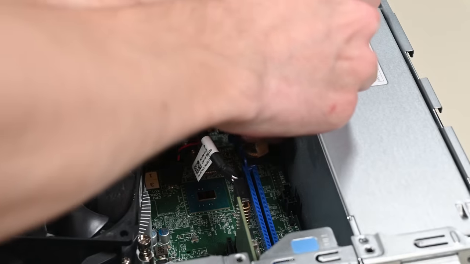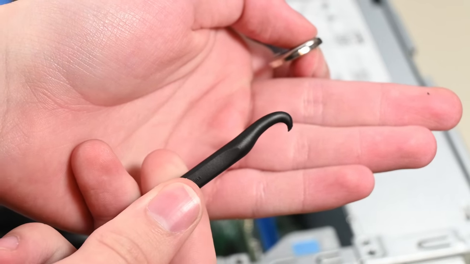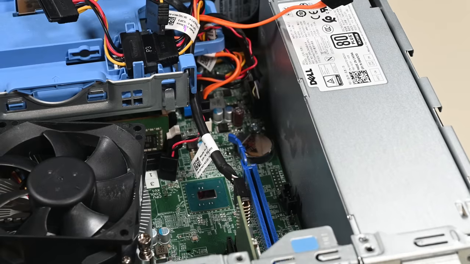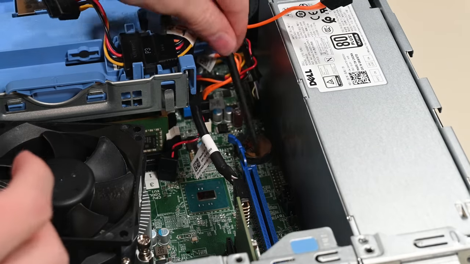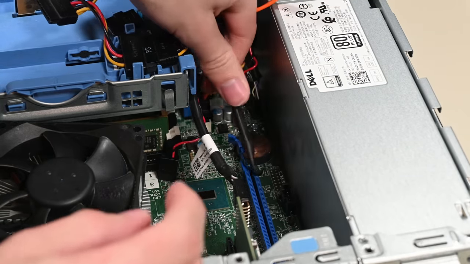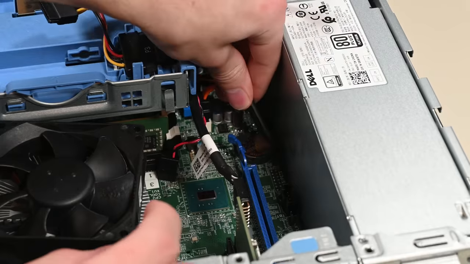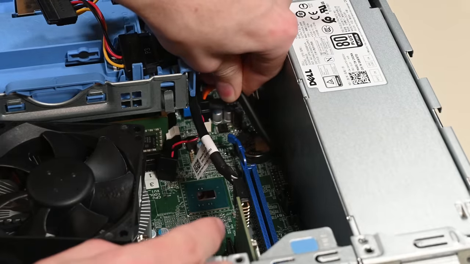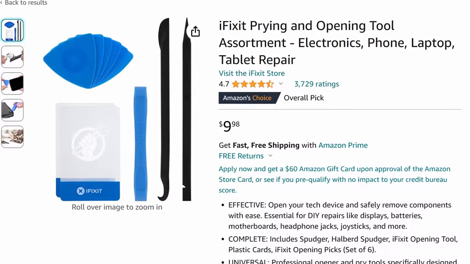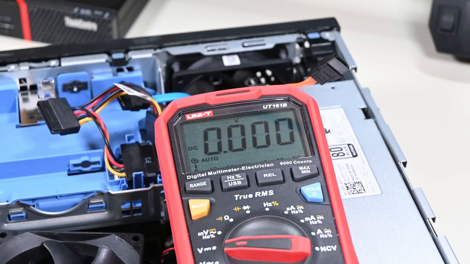After struggling for a bit, I had an idea to use a little iFixit hook tool that I had laying around. This worked amazingly. It allowed me to get into the little slot you can push the battery from and lift it up at the same time. I would highly recommend this little pry tool set. It's so useful.